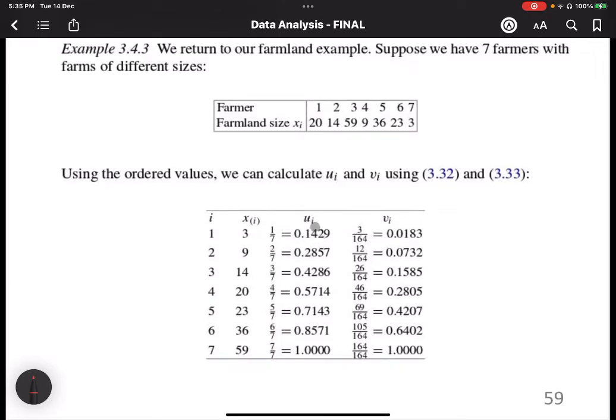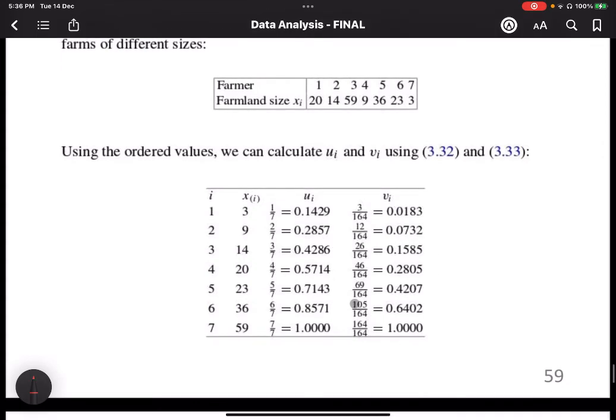And then we compute the value. We get the value after completing the operation. And then for the V value, we use the X column. So 3, 9, 14, when we total this, we have 164. So 3 over 164 will give us 0.02. 9, this is the accumulated already, so 9 plus 3 equals 12 over 164 will give us 0.07. So on and so forth. Okay? So this is our table.